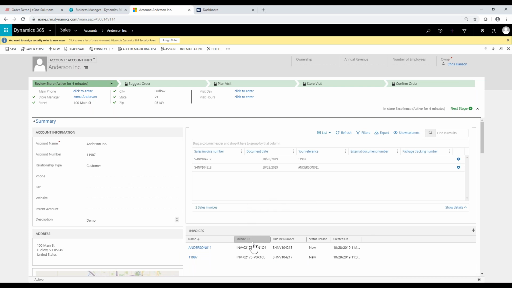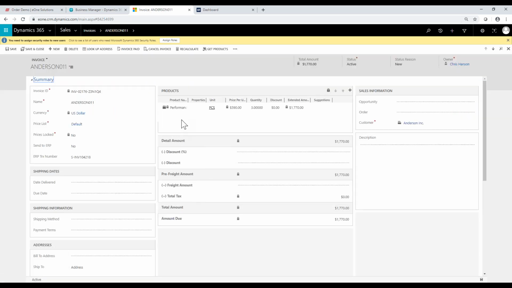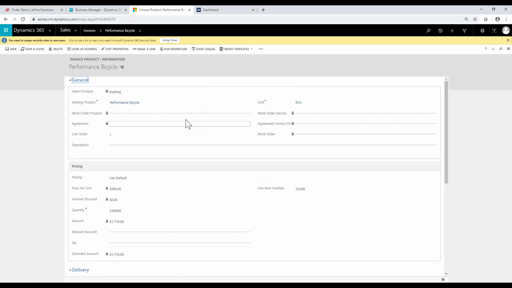The other thing that you'll notice is that you will see here that Anderson invoice, right, with those performance bicycles came in here as well as that initial invoice that was put in for that unicycle. Okay, so let's just click into this real quick. With SmartConnect, open this up. We also have the ability to add in additional tasks.